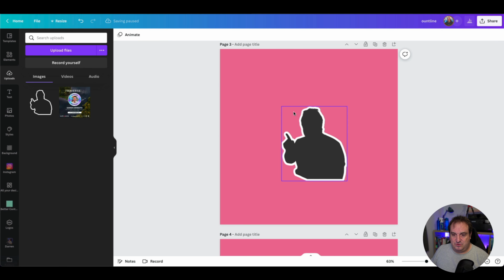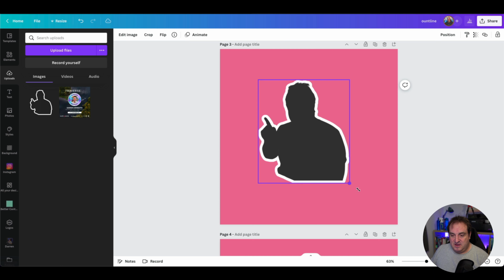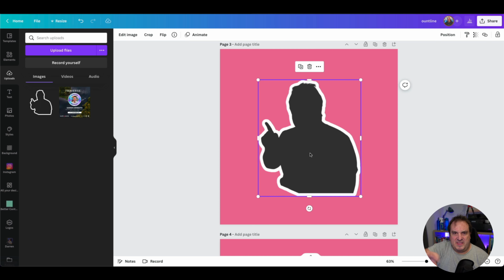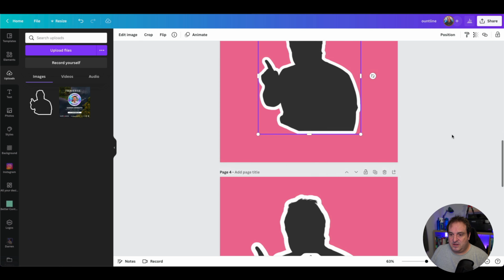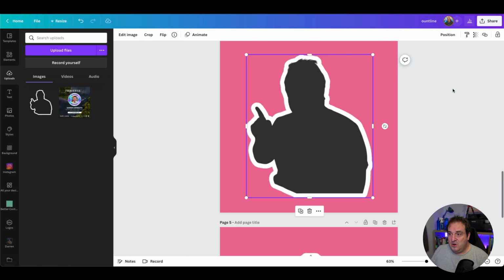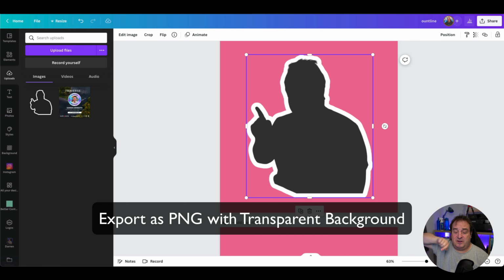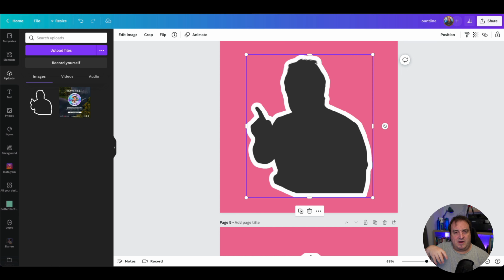We've now changed this to a white outline, and you think, well, I want to get rid of the dark bit in the middle around the outline. Fantastic, that's exactly what I'm going to show you now. Once we've got that, we're going to export it to our computer. I'm using a Mac. If you're using a PC, you can do this using Photopea. I'll put a link down below to another tutorial where I used Photopea to do a similar technique, where we created a custom frame. But this is about creating a purely simple outline in Canva.